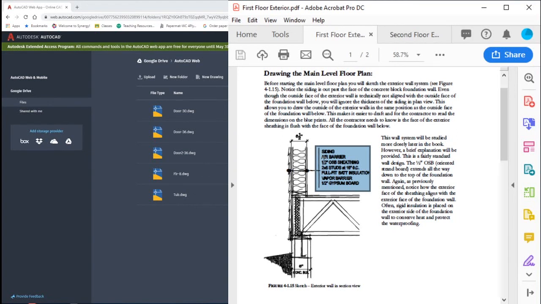In understanding how the wall is made, the architect knows how thick the wall will actually be. Half-inch OSB sheathing is a half-inch thick. Half-inch gypsum board is 1/2 inch thick. 2x6 studs, however, are not 6 inches thick. They're only 5.5. So understanding the materials that you're going to be using in creating the structure allows you to understand how wide we need to make our walls.